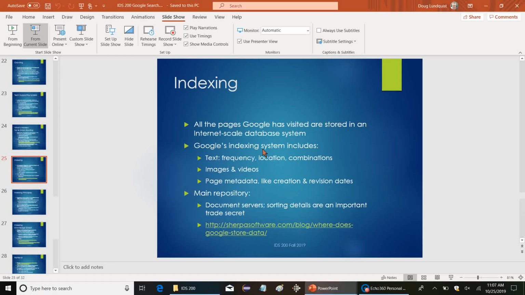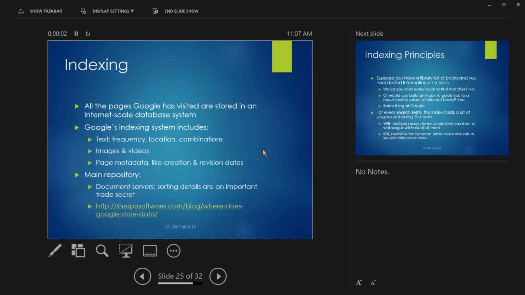Basically Google has a copy of everything, but not just a single copy, a triple copy for reliability, and not just a triple copy because there are also cached versions of the pages. There are older versions that it keeps. Plus, it also has another database that keeps distilled data from all these pages. So it's actually bigger than the regular surface internet.